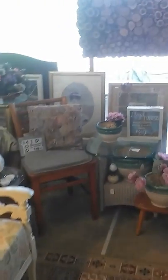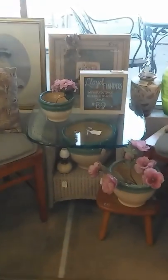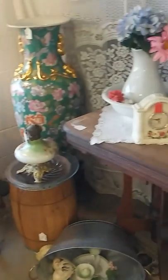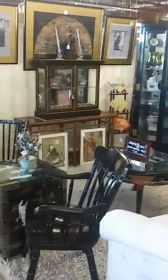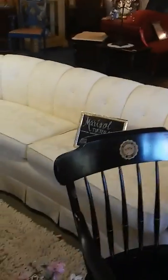We have a lot of good mid-century modern picks right now — these pair of chairs, and also a Lloyd Flanders wicker table. It's a high-quality wicker piece. Here are some Eastlake tables. And here is my oriental decor area. This gorgeous brand-new tufted sofa is only $399, in winter white.